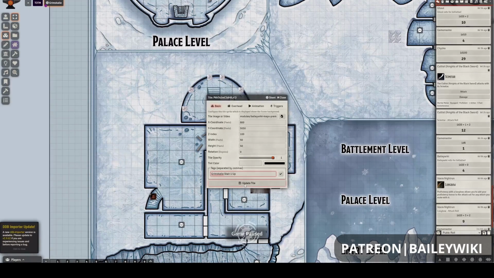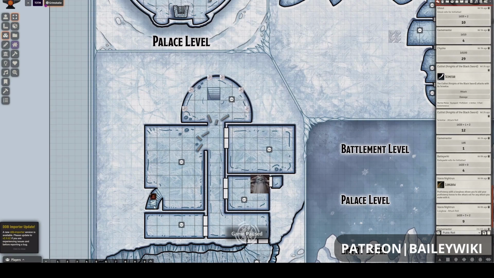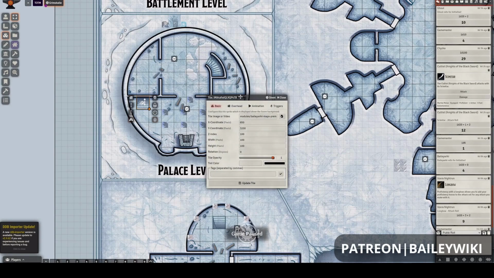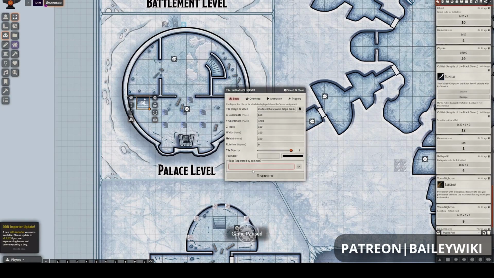Now I want you to grab that whole tag that you made and just hit Control C so we can use that later. And now go ahead and say update tile. Now I want you to go up to the staircase up above, the one we have it linked to, and right click into that. Triggers. Let's give this one its own name. So you can hit Control V and let's call this one Stair 1 down, so that we know this is part of a pair.